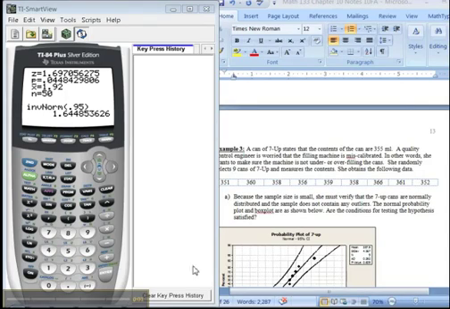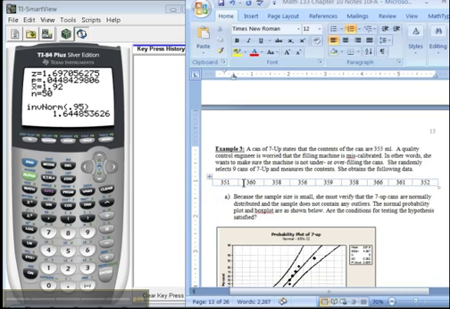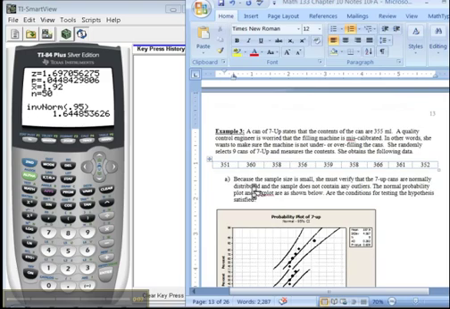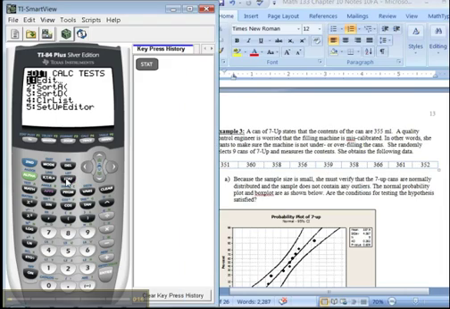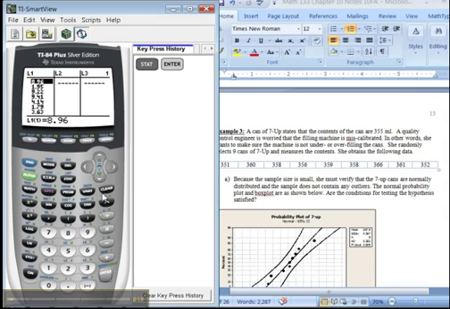In 10.2, we're going to conduct a hypothesis test here, but this one's from data. So you can see I have all these 7-Up cans, and I want to see whether the machine's working right. So I have all the amounts of milliliters that are in there. So the first thing I'm going to do is go to Stat, Edit, clear out the old, and type in the new.